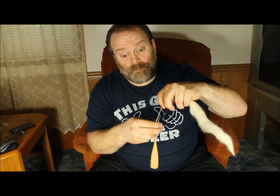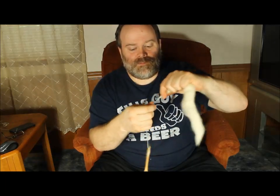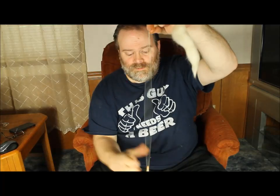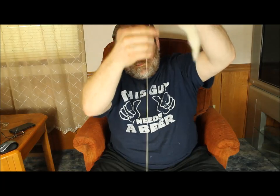Then I'm going to put a half hitch in, and that should hold it so I can get a leader spun. You can start with a piece of scrap yarn as a leader, which can be faster, but I prefer not to have to use yarn to make yarn. I'm going to wrap the yarn around my finger to come back up to where I started, then pull the half hitch off and break off a little bit on the end. That's just what I like to do — you don't have to do that.